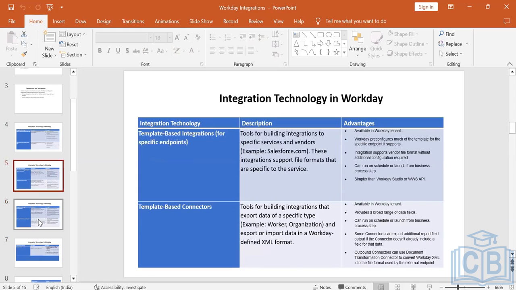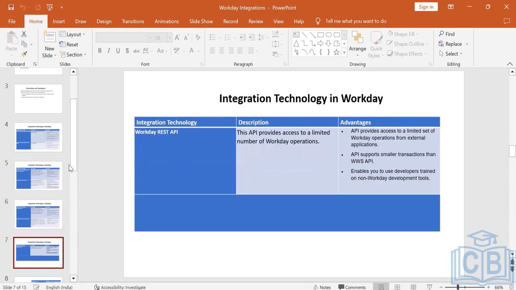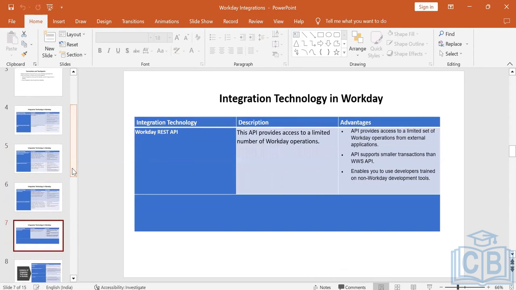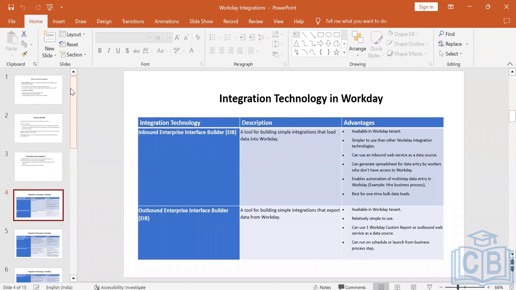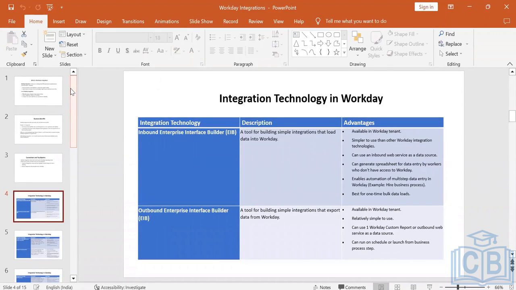Now why are they not? Because this requires coding experience. Anybody who has coding experience and wants to learn it can go for the advanced integration course, and that is only if you know about XML, XSLT and a little bit of Java. If you don't know it, I would recommend not going for it, because the integrations you are learning here are enough for you to get into a job. You become a techno-functional consultant, not a technical consultant.